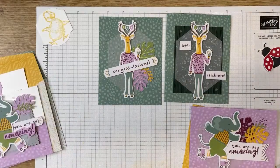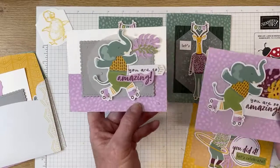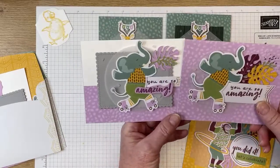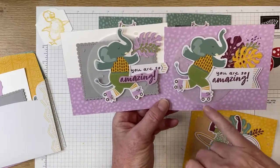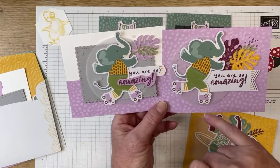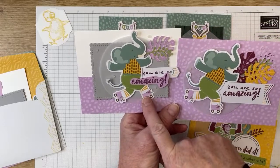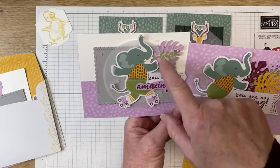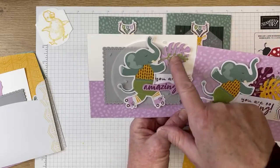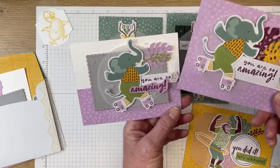All right, and then here's the elephant on roller skates. How many of you guys roller skated? I roller skated when I was in middle school and high school. So this kind of brought back memories, although mine were not Fresh Freesia, they were just white. So this is my alternative over here on the other side, and then this is the original one. I'll probably change this up because I don't really like the Fresh Freesia. It needs a different color, so I'm going to pop in a different color there.